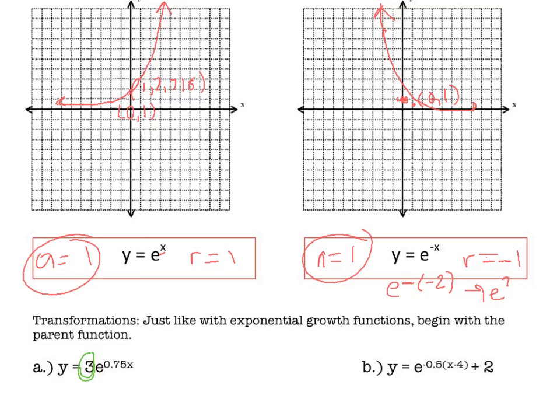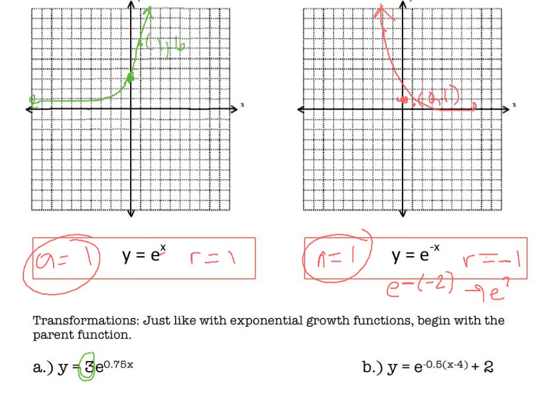So I'm going to erase what's on the graph currently, and then I'll put my y-intercept at 0, 3. And if I plug 1 into this function just to get a second point out, I will get 6.35. So about there. And sketching what the rest of it looks like, it should be approaching but not touching the x-axis, or y equals 0. So that is what that first function would look like.